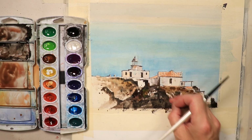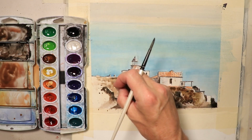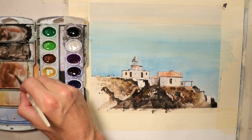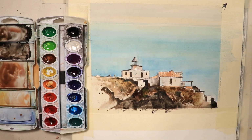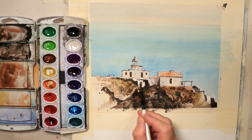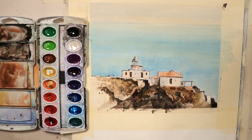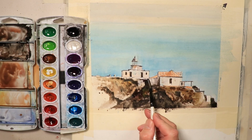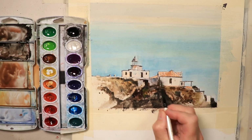Sometimes you'll see the rocks have lines. You can put some lines in, and this is all pretty much in shadow. So I'll cover over those white bits of paper with orange and yellow to blend that all in. This is on the shadow side, the rocks. I notice there's some purple over here. It's kind of darker in this area here. Some purple, some of that blue. Makes it interesting.